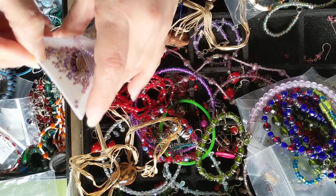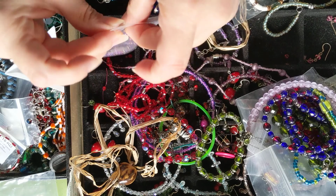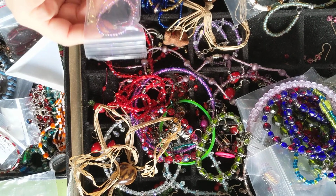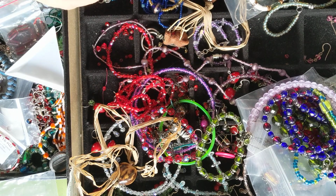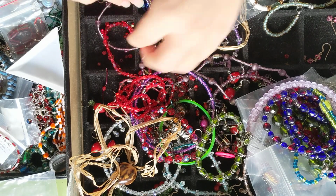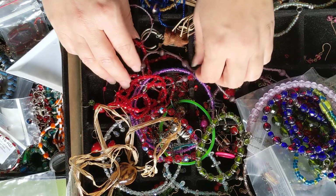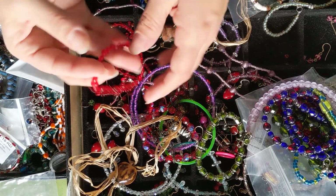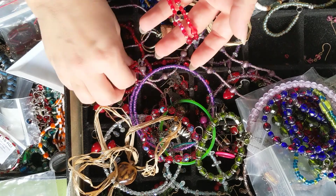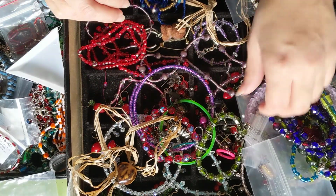Several pieces in this, I don't know, haul, if you will, were made on that stretch elastic and have disintegrated over time and don't work anymore. So unfortunate. But I mean, it's been 20 years now. I'm not mad if it didn't last.